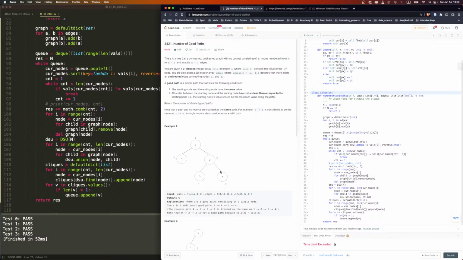We pick the smallest first. And then, well, they're not connected, right? The smallest are not connected, so that's bad. Now we pick the second smallest. Okay, now I'm in the second smallest. We try to connect with the ones that are only smaller than me.